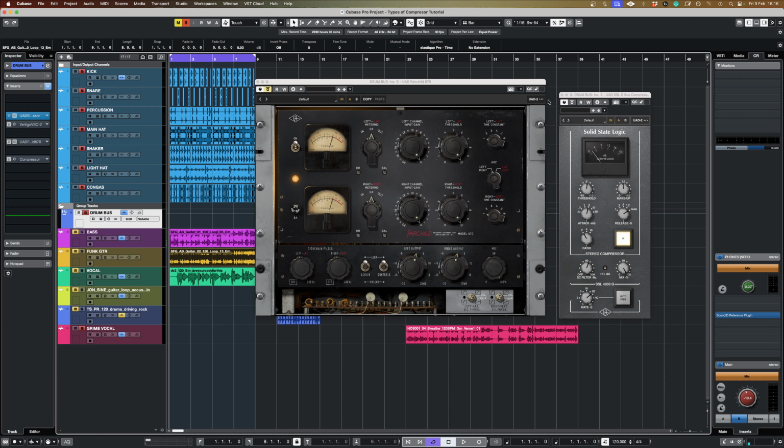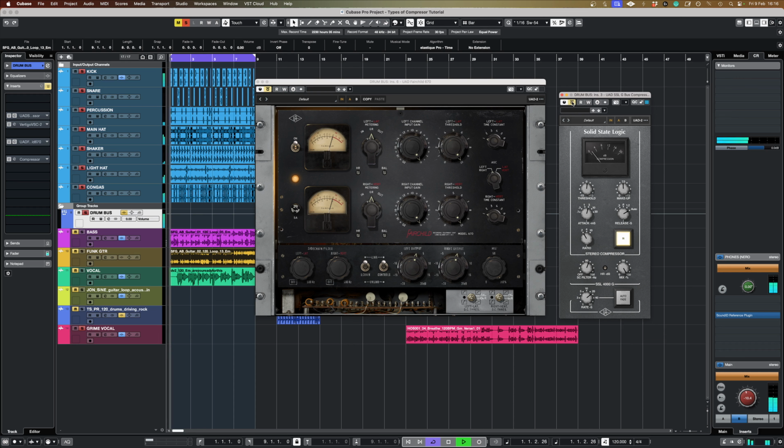Now if we compare this to the SSL, here's the drums dry. The SSL, which is really bringing out the kick and snare, and it's just giving the whole thing a bit of a groove. And the Fairchild, which is just adding a more subtle and less hyped kind of weight to those drums. And some of that will be coming from the saturation stages of the hardware that this plugin is modeling.